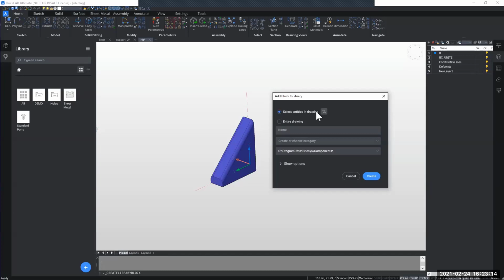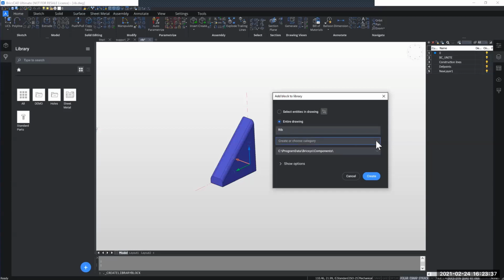I can select what entities I want to become part of this block in the library. However, in this file, there is only this rib, so I might as well just select entire drawing.